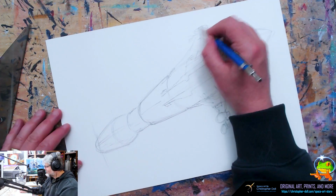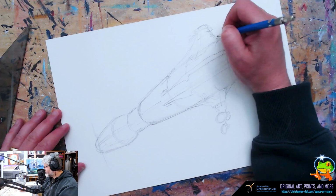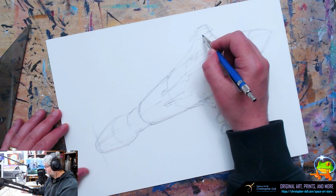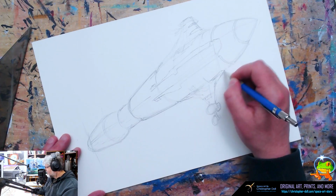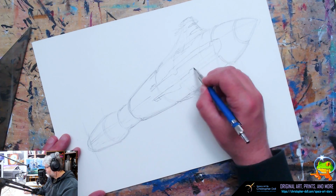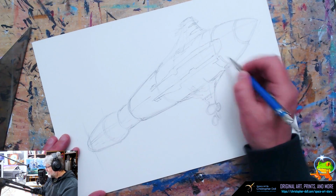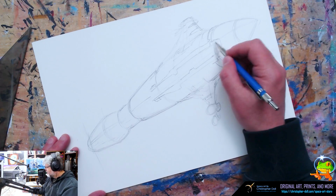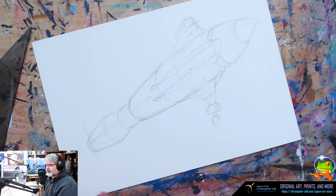Das Boot was amazing, the book and the movie. I absolutely adore Das Boot. Considering that it actually was an account of somebody who basically did all of that is really fascinating. So yeah, a modern submarine is a good analogy for probably what people would experience on a ship like this. A patrol vessel, if you will, that hangs out in the outer solar system, mostly, protecting bases and other fun things and shipping routes and such.